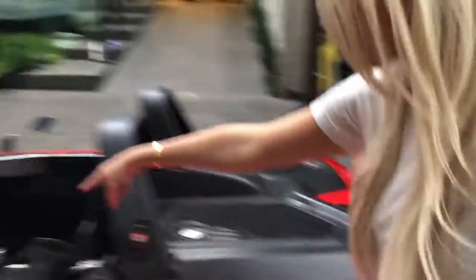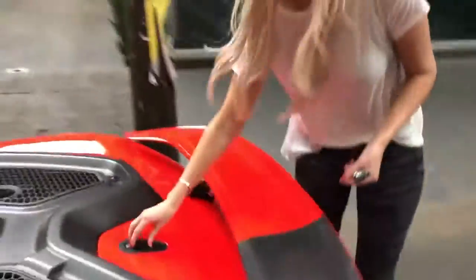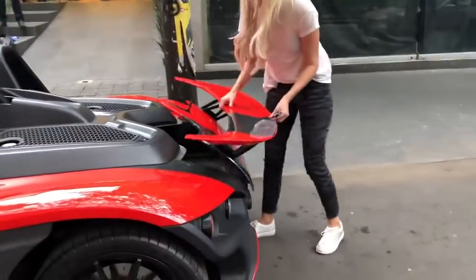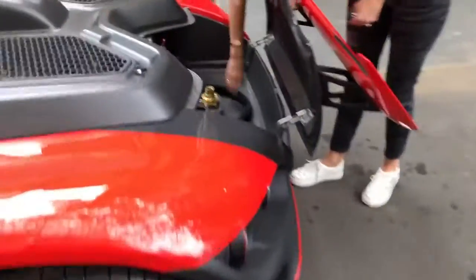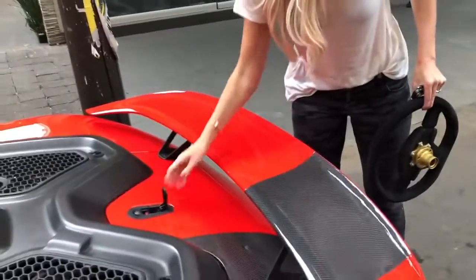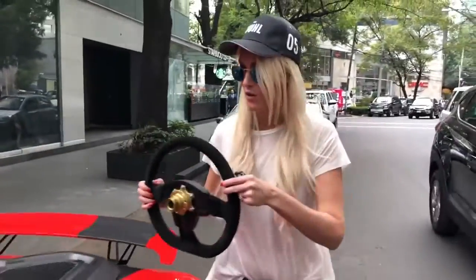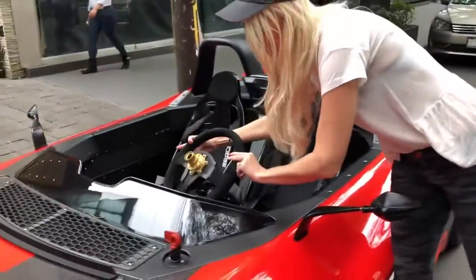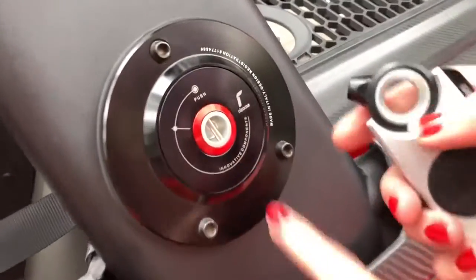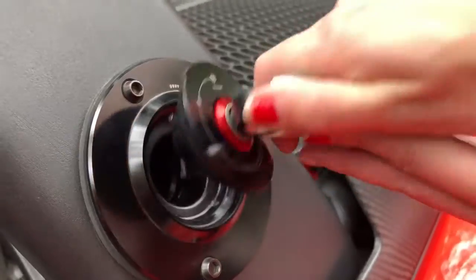If you look at the name VUHL, it actually stands for Vehicle Ultra High Performance and Lightweight. You'll notice there's no steering wheel on at the moment. Keep that in the booth for safekeeping. For now, this is how you fill up the car. You just insert the key, push it, spin it around, and then there's your fuel tank.